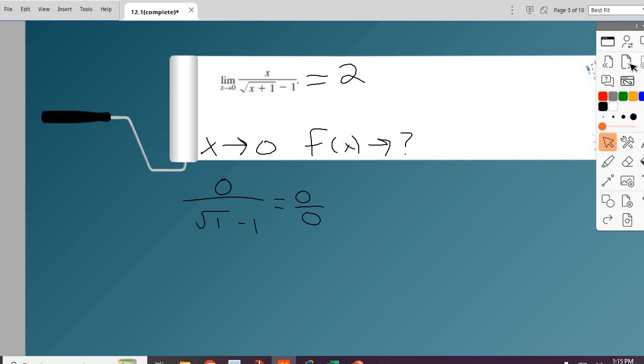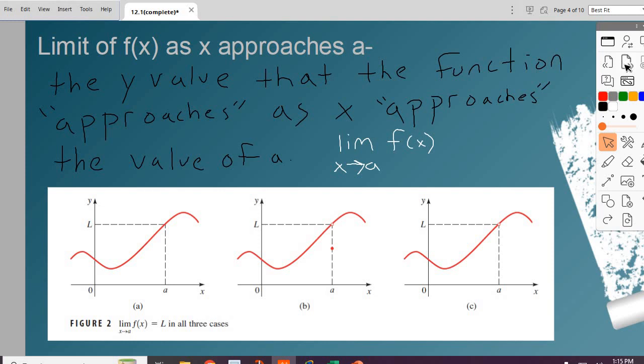Now, the other way that we can look at this, okay, we talked about our limit notation. So remember that we read the limit of f of x as x approaches a. Basically what that means is we're looking for what our y value equals as our x value is approaching a specific value. But it doesn't technically have to equal it. It just has to get really, really close. Our notation for this is the limit as x, that's the little arrow, goes to a of f of x.